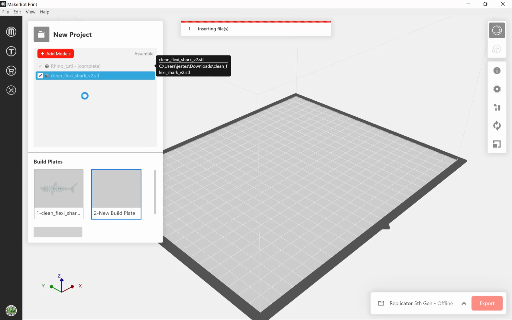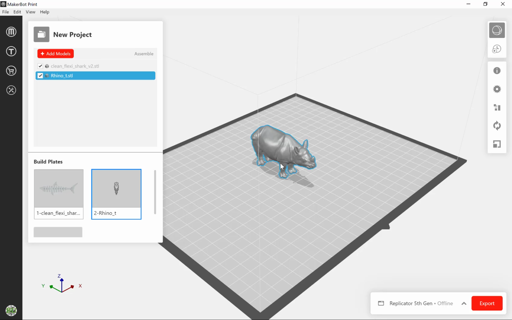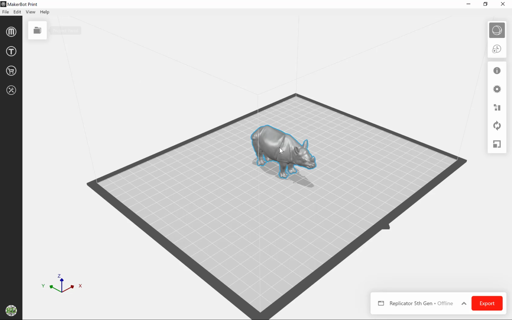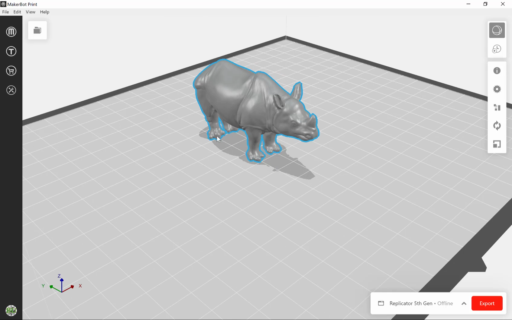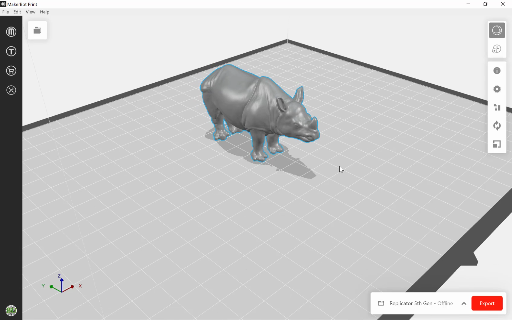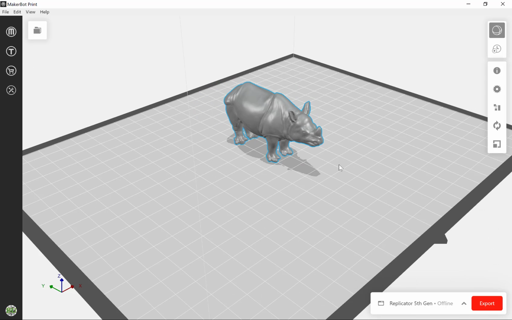Okay, so I want to print now this rhino. All right, and there's my rhino. I'm okay with the size. I'm gonna leave the size alone. But think about what's going on. If I print this thing starting from the ground up, how am I gonna print, for example, underneath its belly, underneath its chin, and print the head? How would I do all that? The machine itself cannot print in mid-air. So what's going on? What should I do?